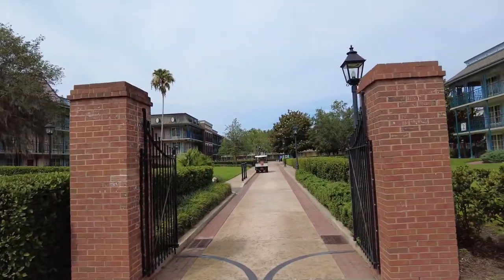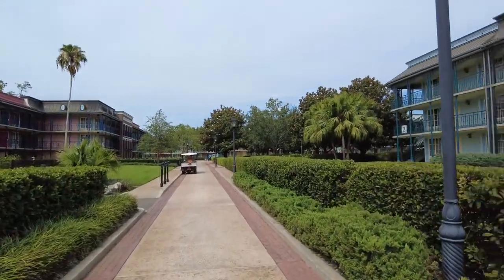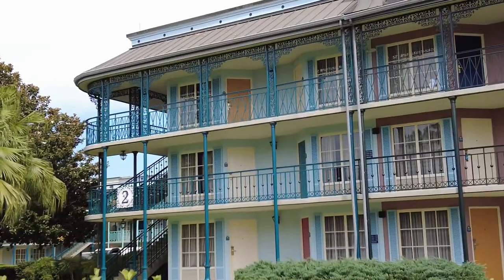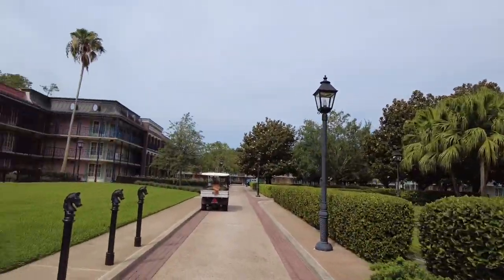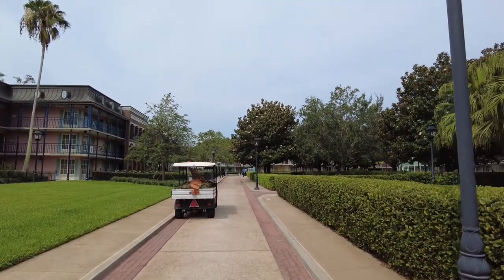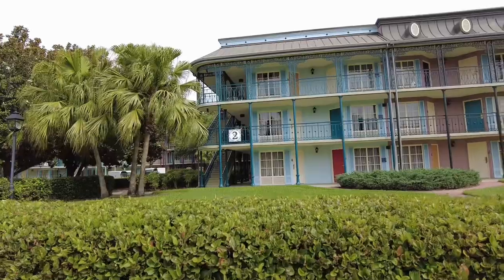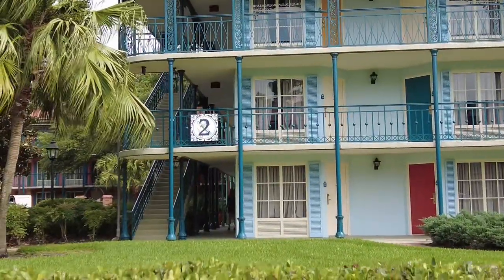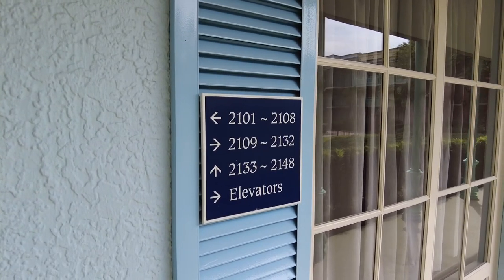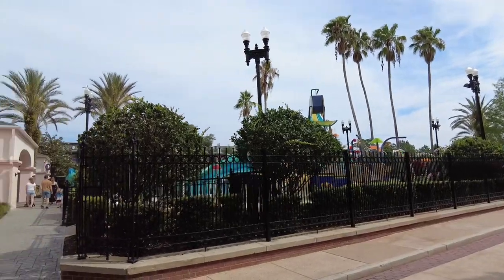I love this resort — the foliage is great and I love the colors of the buildings, how colorful they are. It is a very beautiful outdoor accessible resort. There's not much else to see outside of the main hub and lobby area; you just find a lot of resort buildings. I do appreciate how large the room numbers are so you can find your building more easily. While this is a motel-style resort, there are in fact elevators in case you need them.